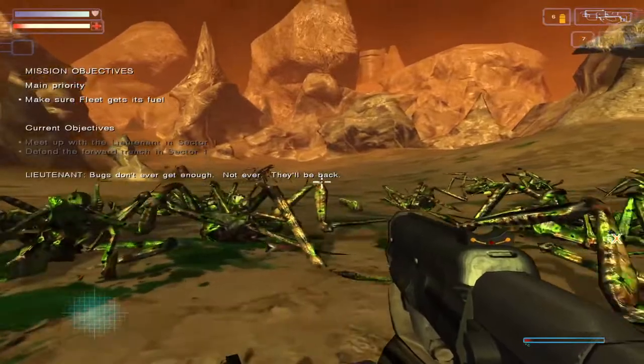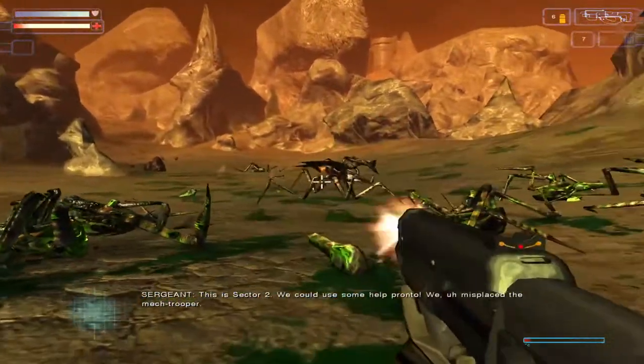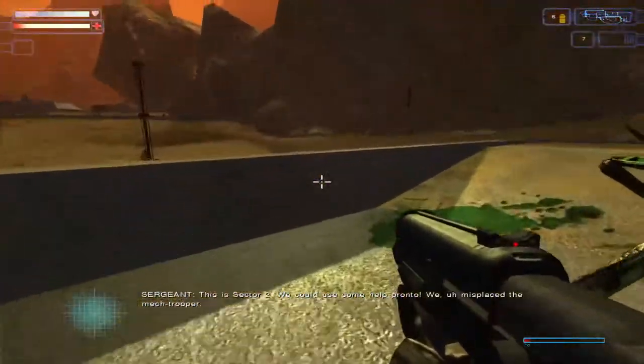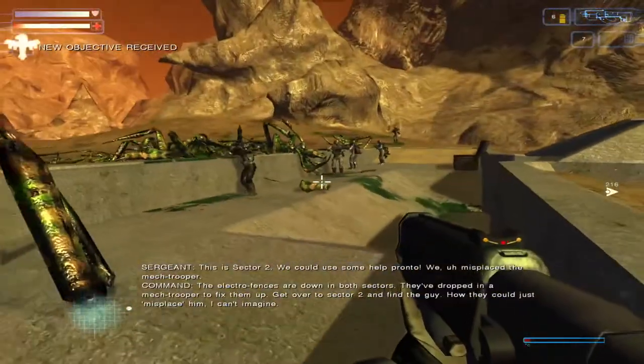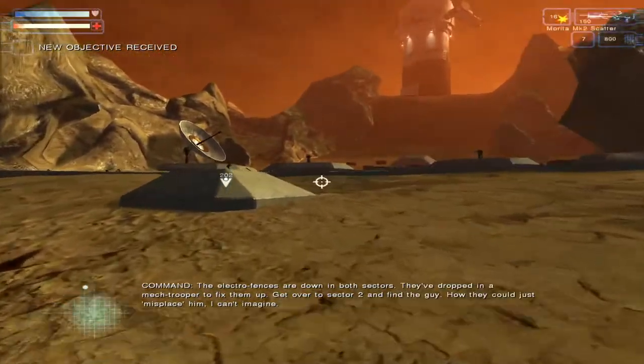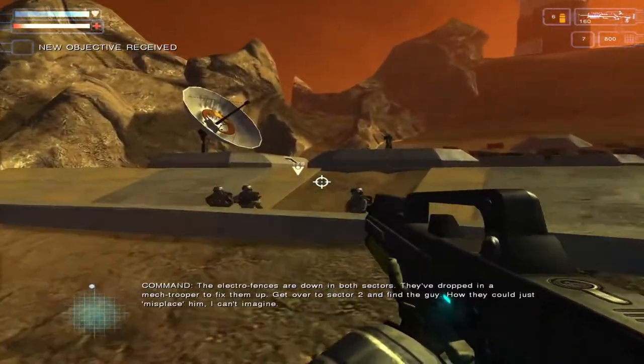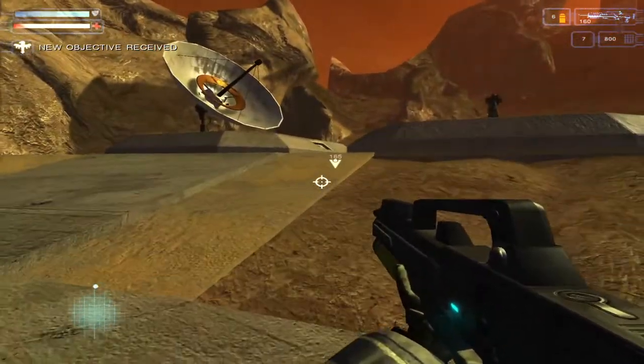Handling unless you get a little bug intestine on your shirt. This is Sector 2. We could use some help. Pronto! We misplaced the mech trooper. The electro fences are down in both sectors. They dropped in a mech trooper to fix them up. Get over to Sector 2 and find the guy. Can't imagine how they could just misplace him.